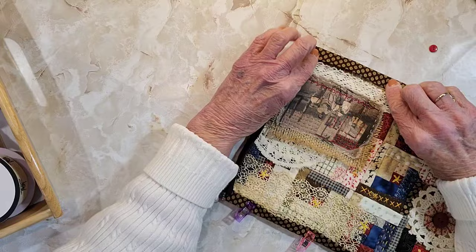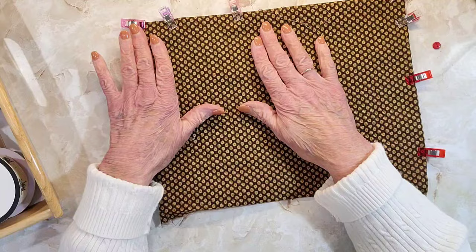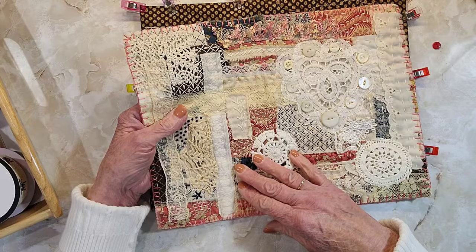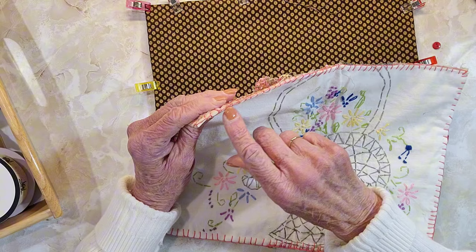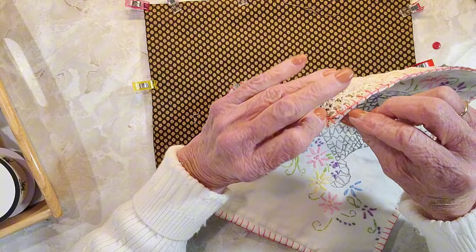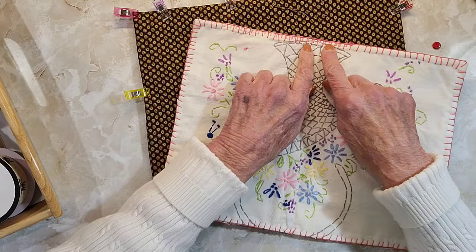So that's basically that — the fabric is on the inside of your project now. I've done these where I didn't stitch anything down, I just left it like this. Or on this one, instead of wrapping it around, I just went to the raw edge, turned it under so it would be finished on that edge, and then did blanket stitches over the edge. I'm currently coming back and doing another row of blanket stitch so that it's really stitched in nicely.